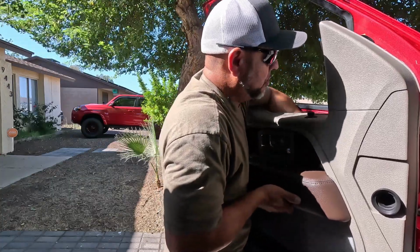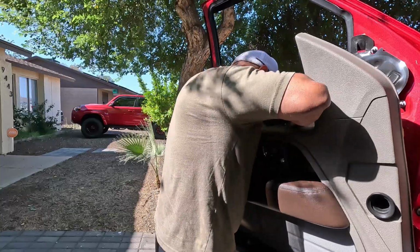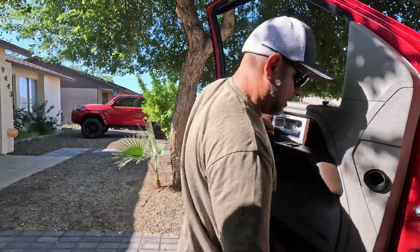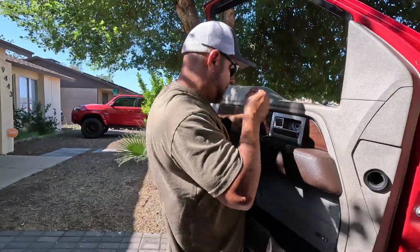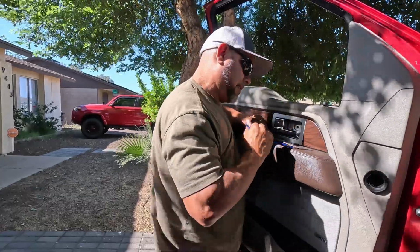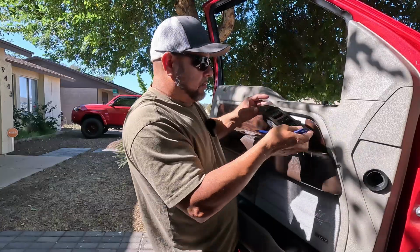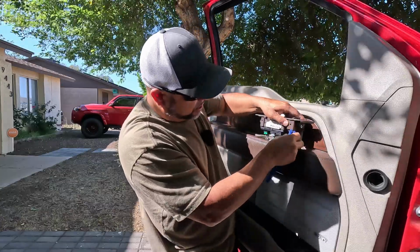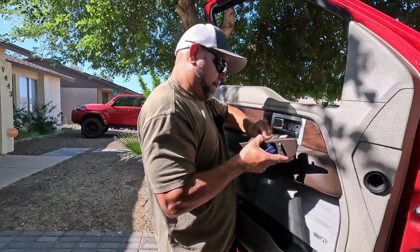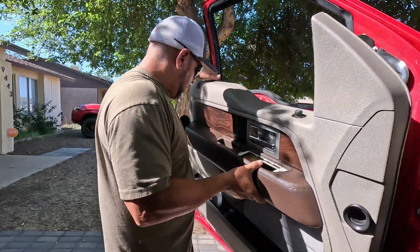You have the one for the mirrors. You take that one out, and then you also have the one for the doors, which I'm gonna do. I'm gonna pop this one out first so I can get those disconnected. Okay, so you just use your pry tool to pop these out. This way you have access to the connectors here, the plugs for all of this. And you take these out like so. Now you have more room for activities in here.